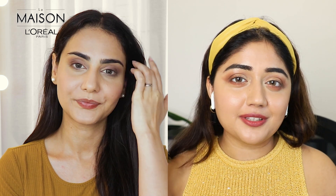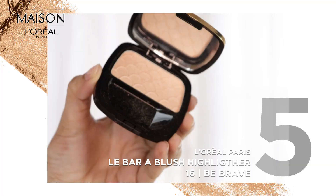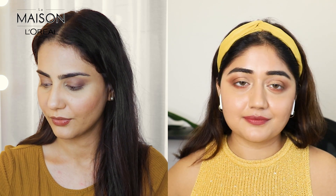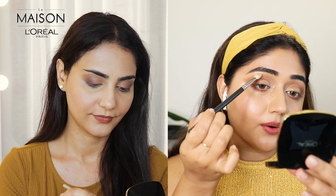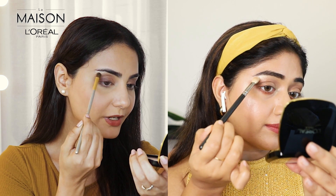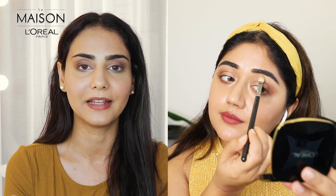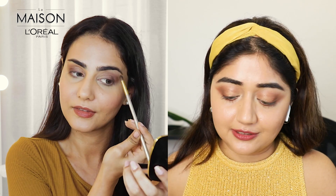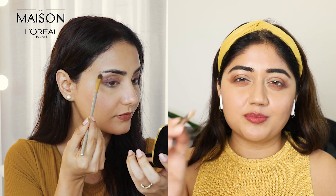Next is my favorite part — highlighting. We're going to highlight our eyes and also place the highlight in a few other places to complete the look. I'm using the L'Oreal Paris LeBar blush in the shade Be Brave — one of my favorite highlighters. It's a beautiful warm color and I love that creamy, velvety texture. First, I'm taking a fluffy brush and placing this on the brow bone to highlight that area. I love highlighting the brow bone and inner corners because it instantly glams up an eye look and makes your eyes look so much brighter. For the inner corner you can use your finger or a small brush — I'm going in with a brush today.